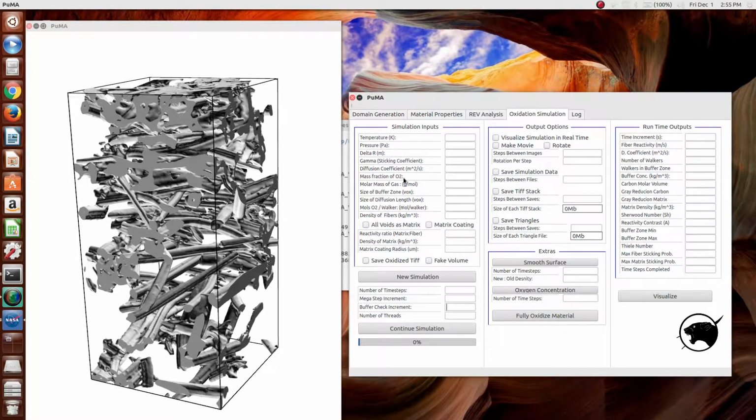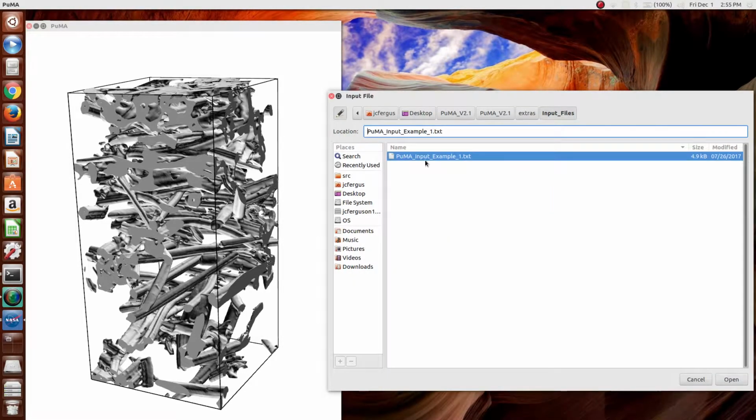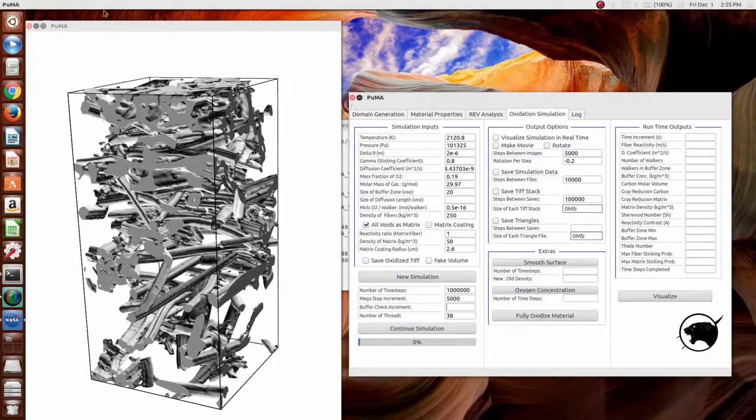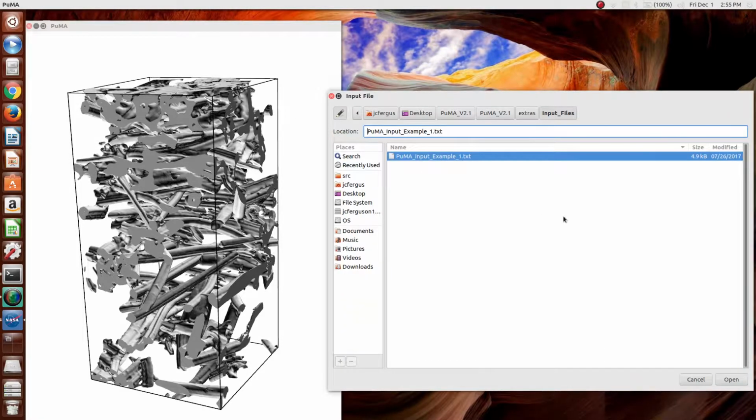This is really separated into simulation inputs, which is the inputs that the simulation will use, the output options, which sets what you want to output, and then the runtime outputs from the simulation itself. To populate these with some reasonable values, you can go to Oxidation, Load Inputs from File, and load the example input file.